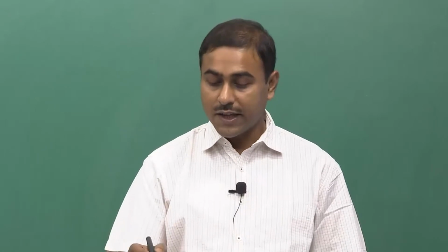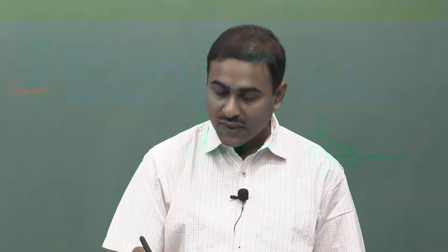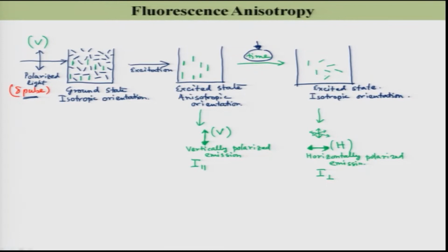Okay, by the way, let me talk about this time. If this time is shorter than the lifetime of the molecule in the excited state, then such a kind of randomization process is possible. If this time is very slow, then full randomization of the orientation of these molecules will not be possible. So, there is some relationship between how much this time is compared to the lifetime of this molecule.